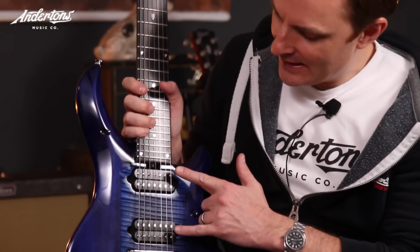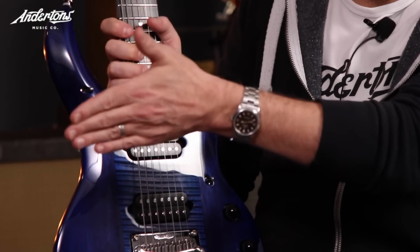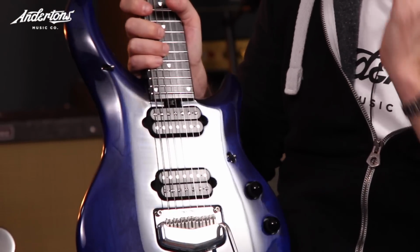It's just great. So look, shall I tell you a little bit about the switching, Rob, of here guitar? So it's pretty clever. I've got the 7-string, Rob's got the 6-string. You'll hear Rob playing both throughout this demo.